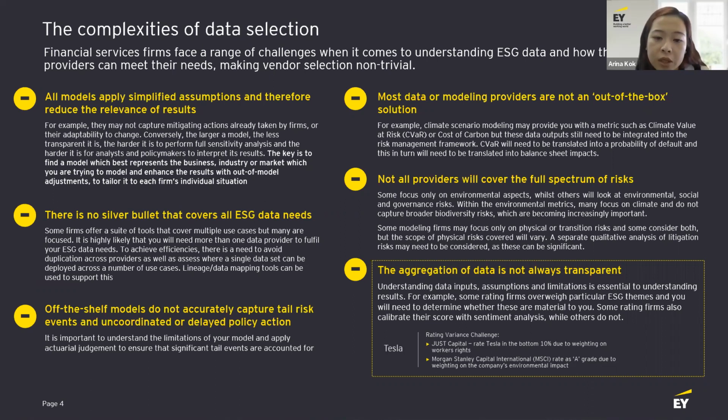So the aggregation of data is not always transparent. Understanding data inputs, assumptions, and limitations is essential to understand results. For example, some rating firms will outweigh particular ESG themes, and you will need to determine whether these are material to you. Some rating firms also calibrate their score with sentiment analysis, while others do not.